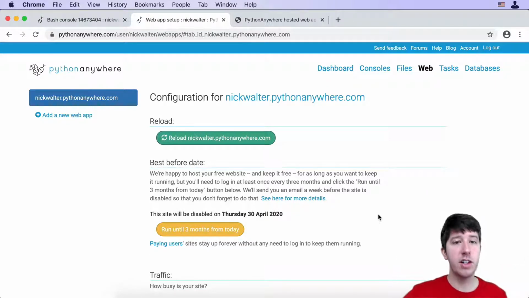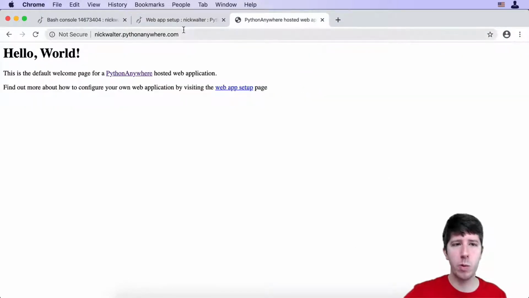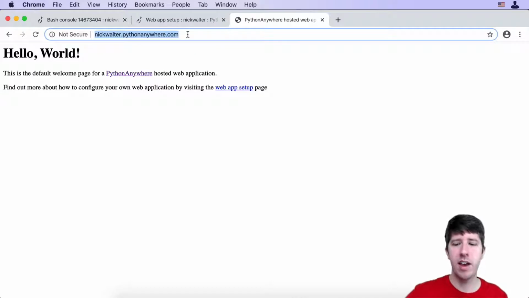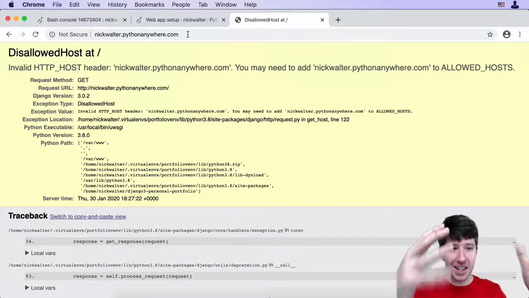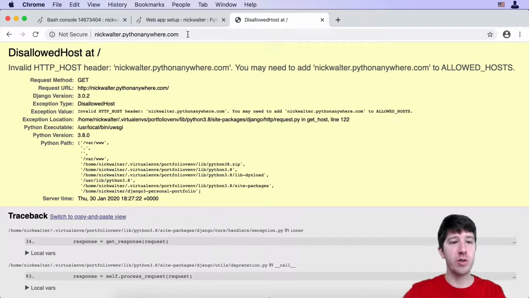So once that's finished, let's go ahead and move over to that tab where we were checking out the website that was there before. If we go ahead and hit enter on this, you can see we're not completely there yet, but we're one step closer. We can tell that our Python, our Django code is running here because we're getting the Django error page.